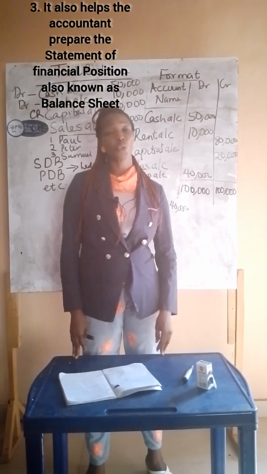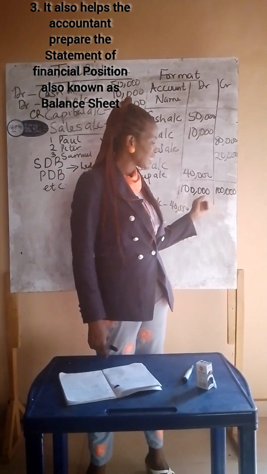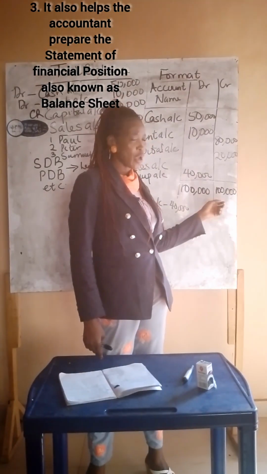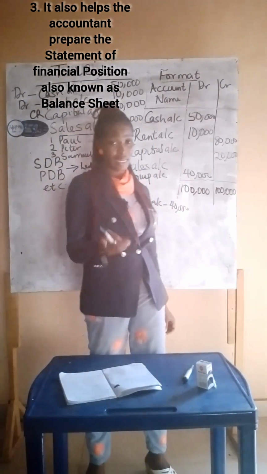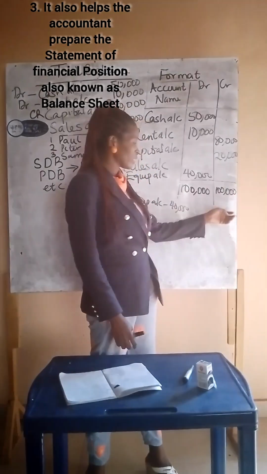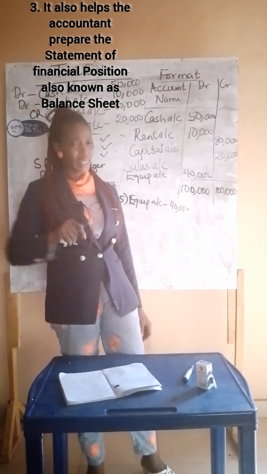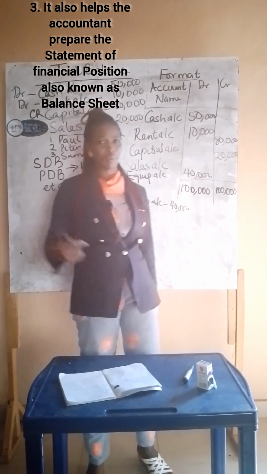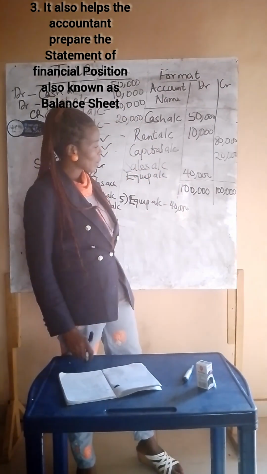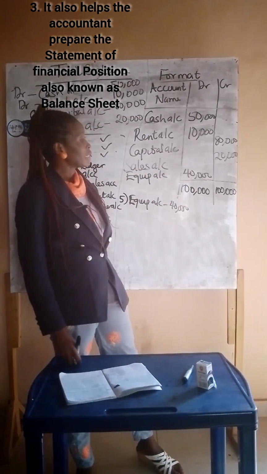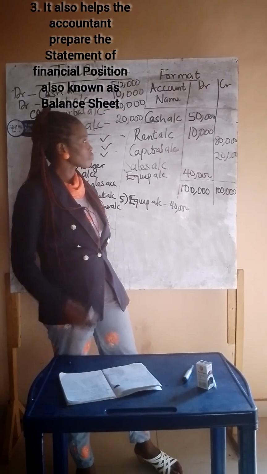The first thing you will do is try to find out why you have 100,000 naira and you're not having the same figure here. If that's where the error is, or like in the case we had before, you're having 100 and you're having 60 here, you begin to think and find out what happened. Are we together?